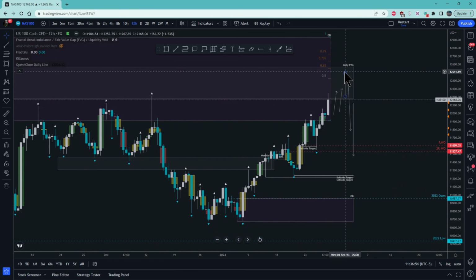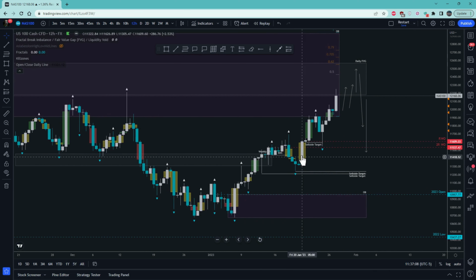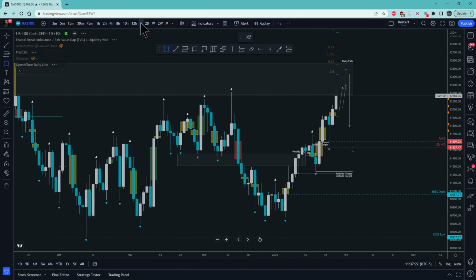We can expect this to, when price trades into it, want to see price trade away from it and begin to seek sell side liquidity on this higher time frame. Looking at where that sell side liquidity may rest, we can anticipate that it may want to retrace back to fill this imbalance, this daily fair value gap. Or this is, I'm sorry, I'm looking at a 12-hour chart right now. So this is a 12-hour fair value gap. However, if we stretch to the daily, you can see that it is also an efficient price on that level as well.